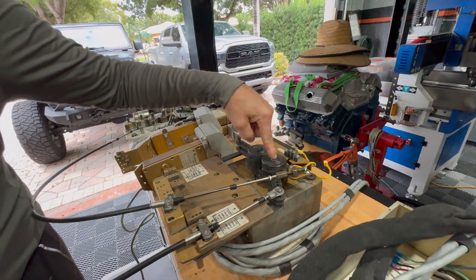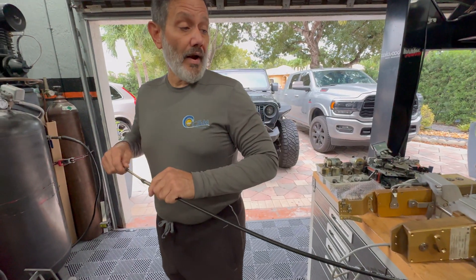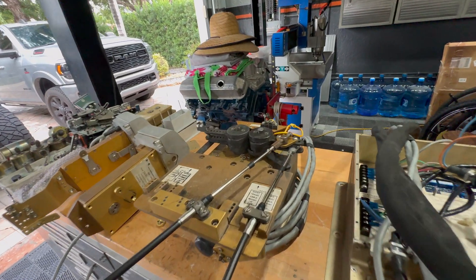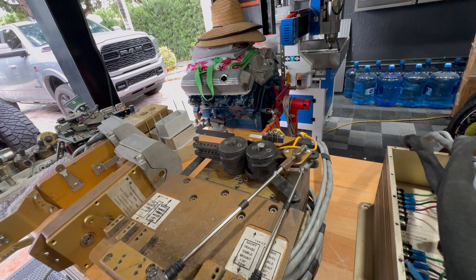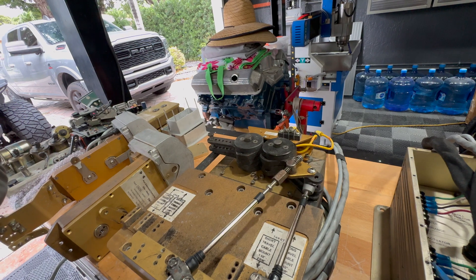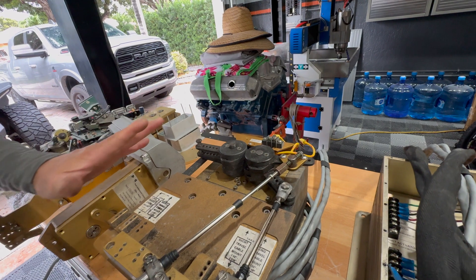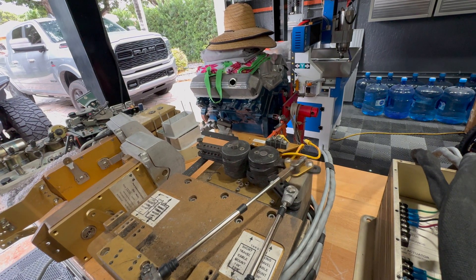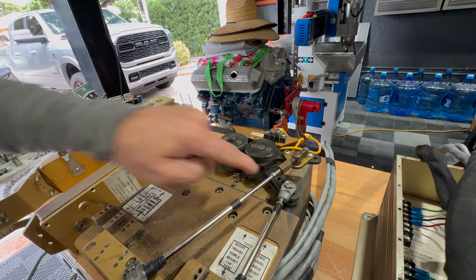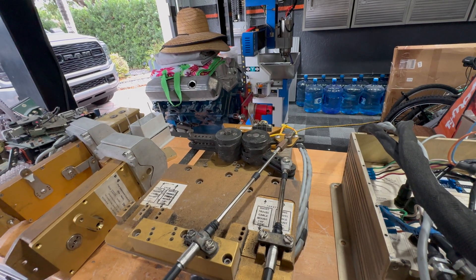Once the system fails or has an issue and the pin pops out, now you're in mechanical operation mode — you're moving it from the handle. When the system is in normal operation mode, you hear the two thumbs, this is free to move, and it's locked to the actuator arm on the bottom. So you can see that you can't move this manually.